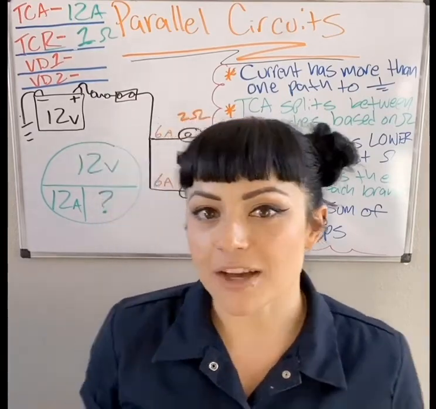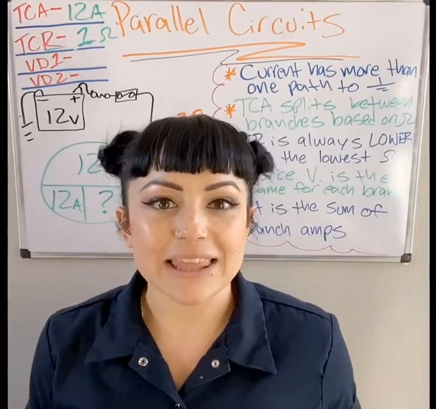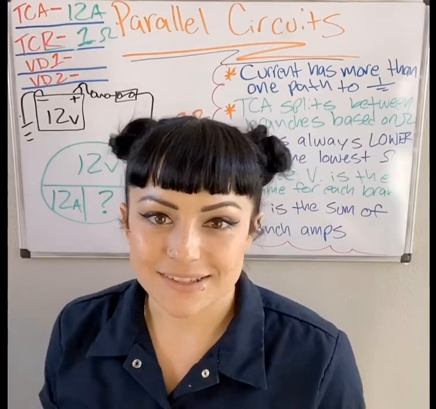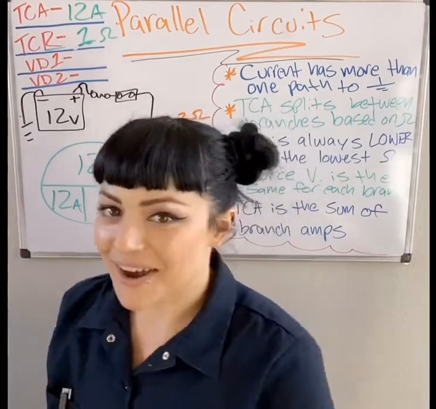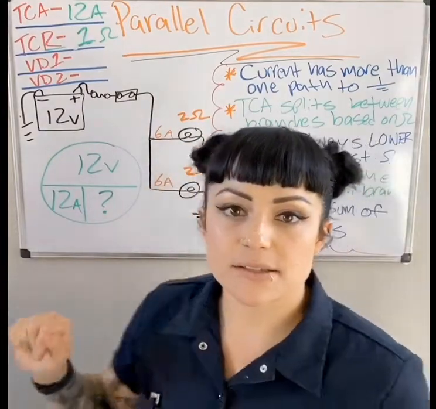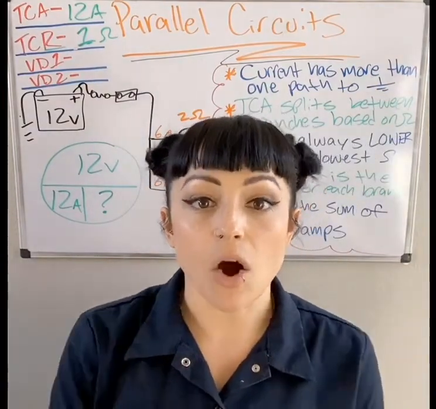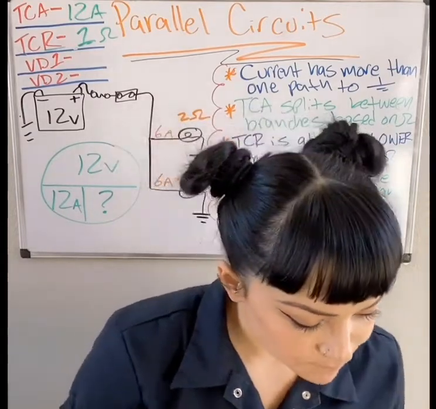The numbers are not going to look the same as if you were to get the ohm reading from your headlights. It's going to be decimal, so this math is going to be a little bit more messy, and you'll need a calculator. But just to show, that's how you would find TCR, is by finding TCA first for the hand method.